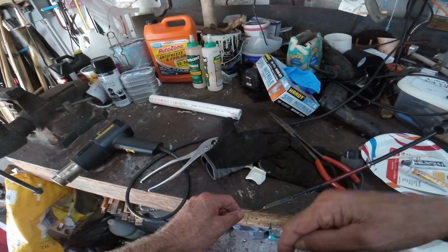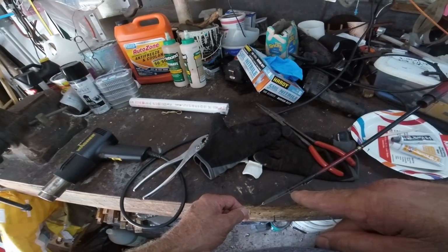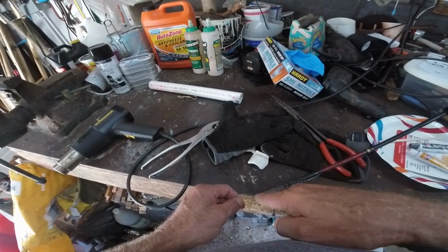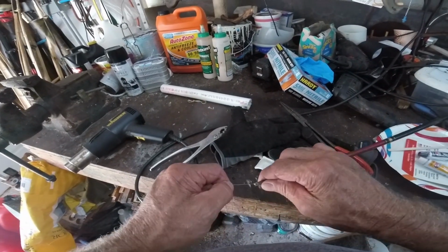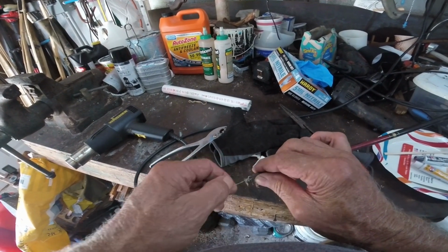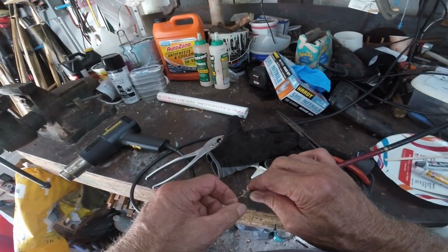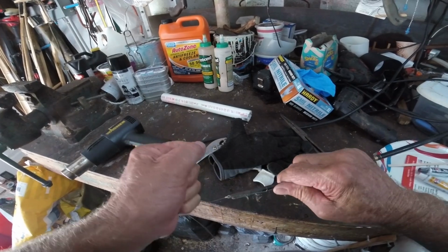Put it through the eyelet and wrap it around 5 or 6 times. Then you come back through the loop here on the outside of the hook eye, come through that loop here, and then come back through this loop here, wet it down with saliva and pull it up tight. If you don't put saliva on there, you're going to snap it, you're going to burn the line, it's going to weaken, it's going to break on your first fish. So lubricate it with saliva, it'll slide down. That's it, that hook is there.